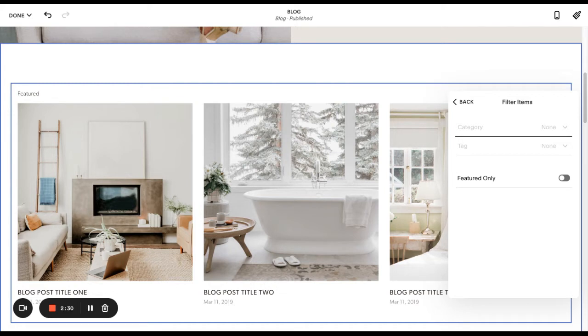Categories are like your, let's say, 4 to 5 main topics that you typically will write about. On Instagram, they're like your content pillars. Tags are something that can be used more liberally. You might have like 20 tags. So let's say you have kitchen and bathroom, which might be your main categories, and then maybe you'll have modern or chrome or mid-century or what have you. So that would be your categories.